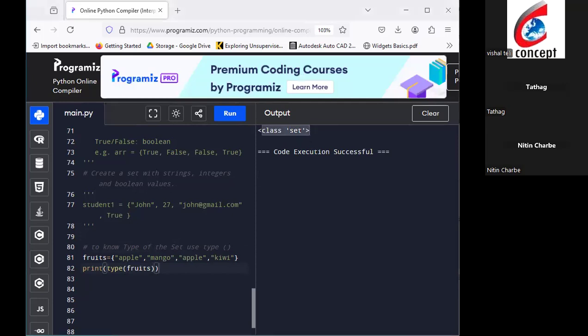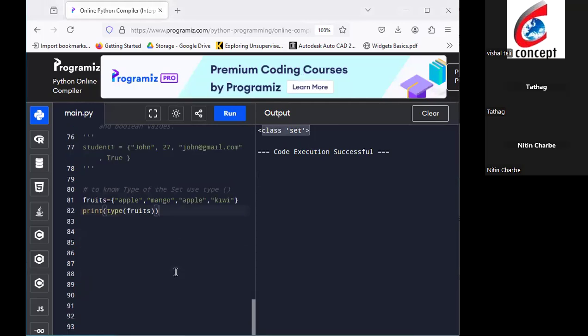All right. So now, as with list and tuple, we can use the set constructor to create a set. If you want to create a list, what do you use? You use the list constructor. And for tuple, you can use the tuple constructor.